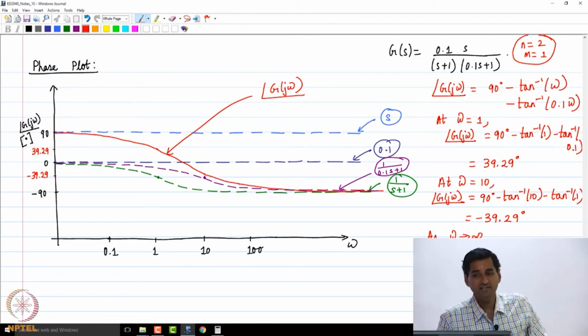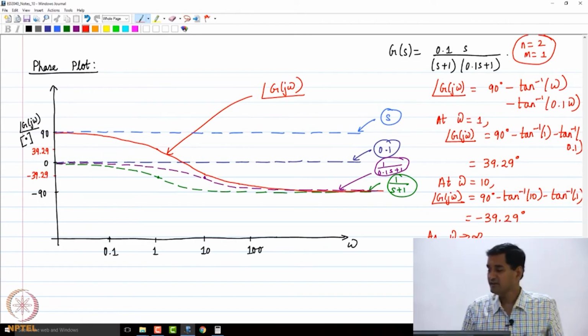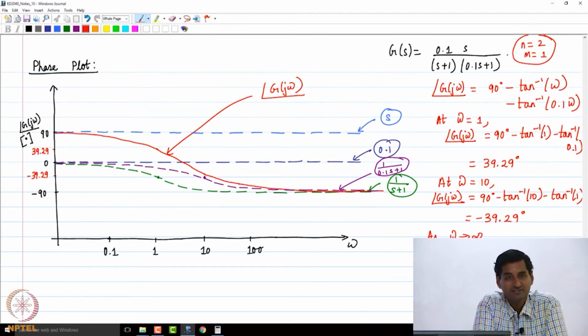So this is the procedure for calculating the Bode plot, given a particular transfer function. We should also be familiar with the inverse process. Let us say I give you this Bode plot, can you figure out the transfer function? That plays a very important role as far as experimental determination of transfer function is concerned, and towards the end of the course we will do a case study in that regard.